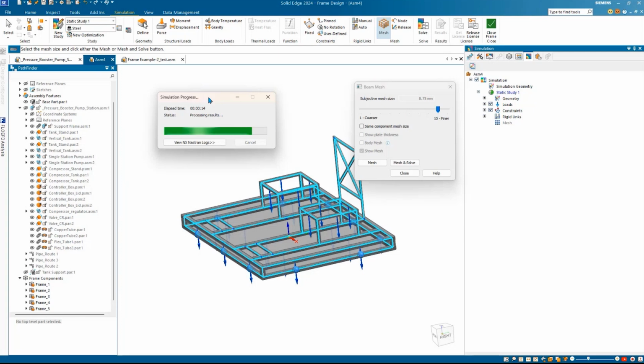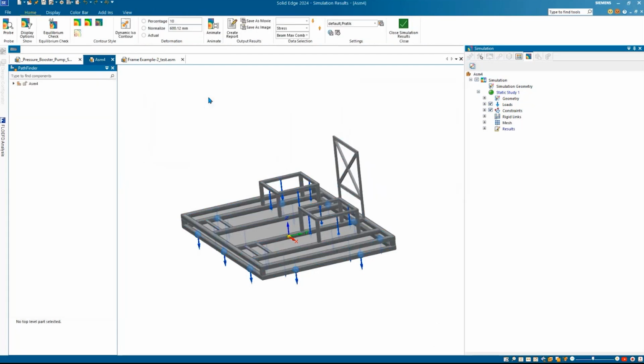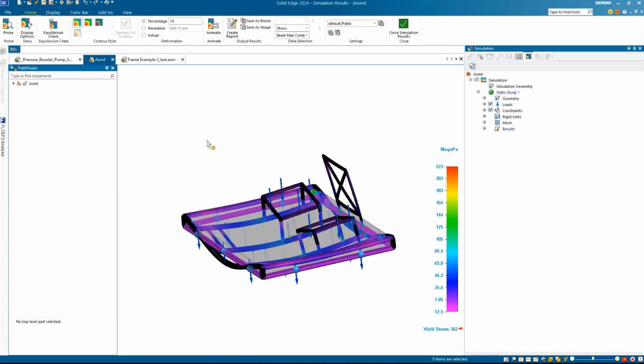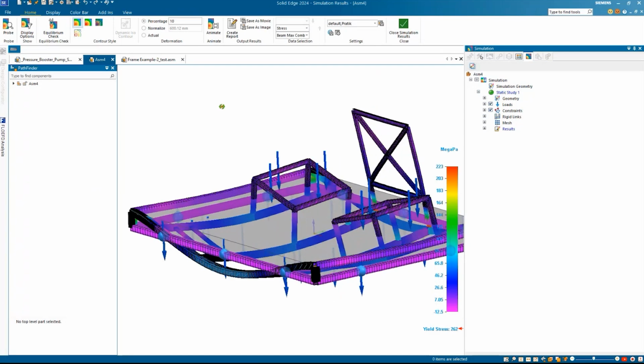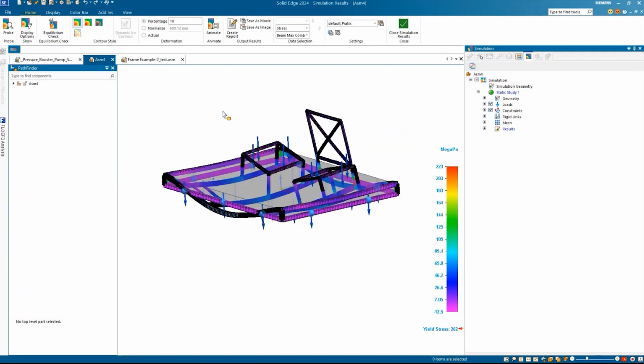Once this post-processing status has been completed, you'll see that the results are generated on the frame, and you'll see all the deformations and the stresses and at what locations those stresses are being induced. So this is the result of my frame deformation.